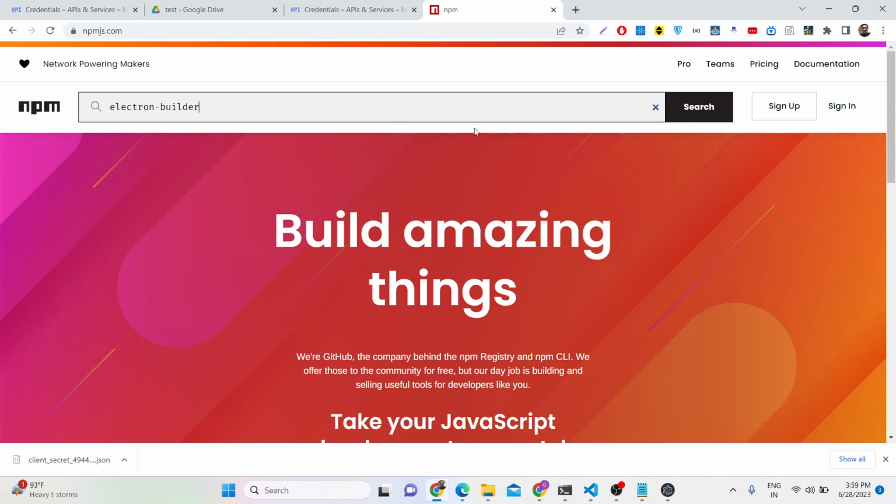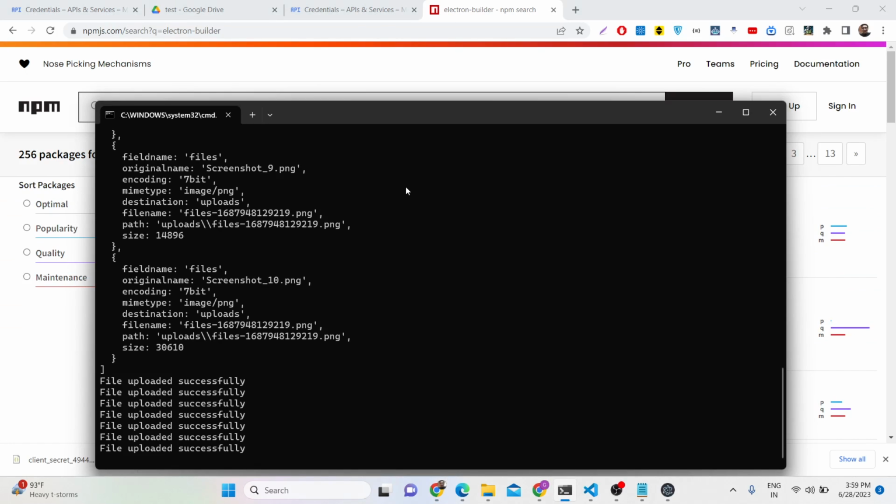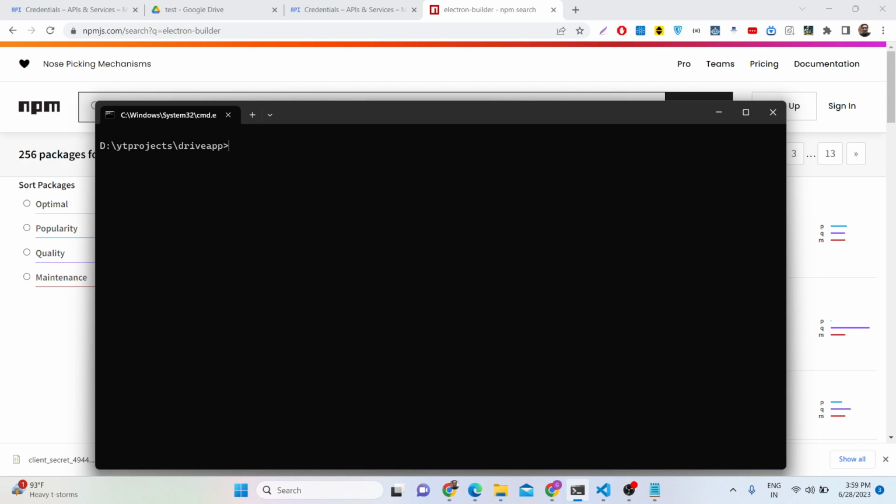You need to install it as a dev dependency. So what I will do, npm i --save-dev electron-builder. So just install this dependency.